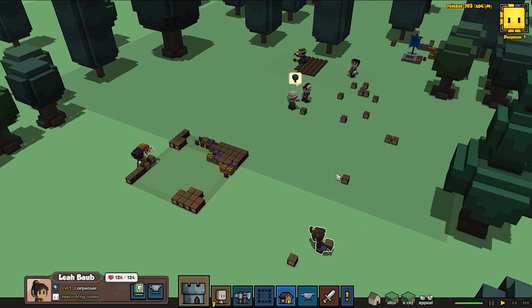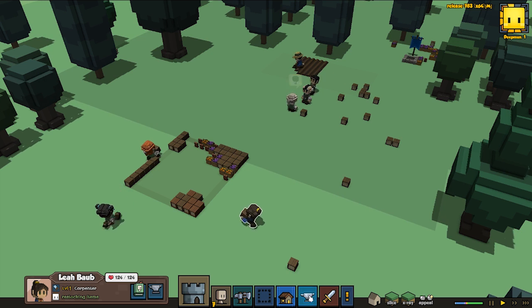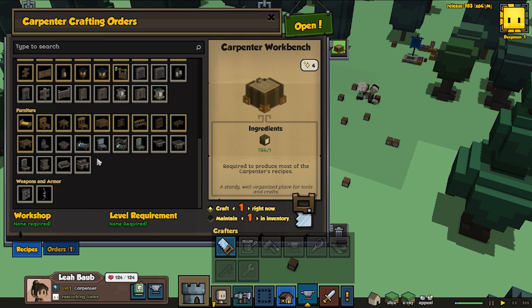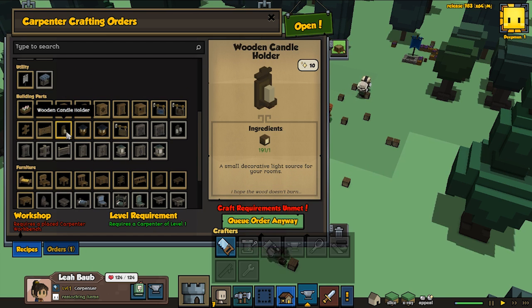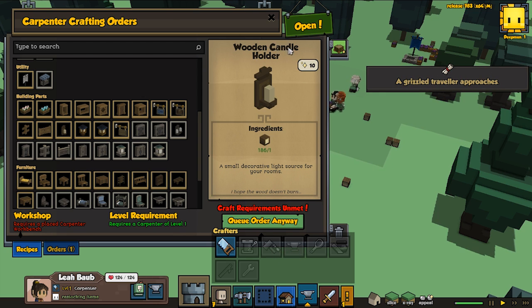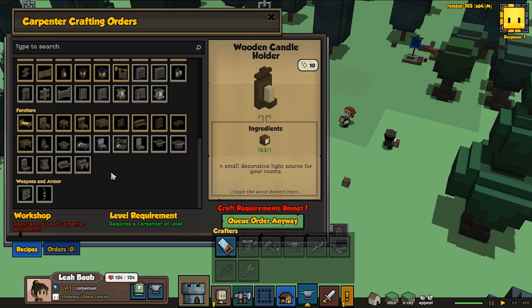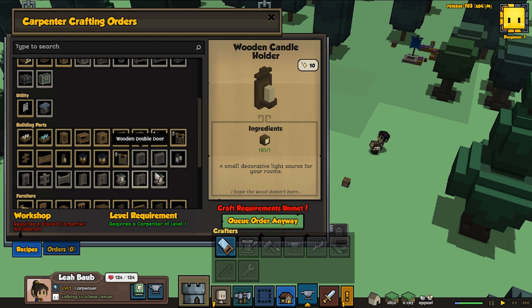Leah Bao level 1, carpenter, awesome. Let's get her to do a little bit of crafting. You guys are probably gonna see a lot more decoration that we should be able to do. Ooh, wooden candle holder. I think that's a new one. Should be a new one, right? Haven't seen that one before at least. That's cool. Wooden twin candle holder.